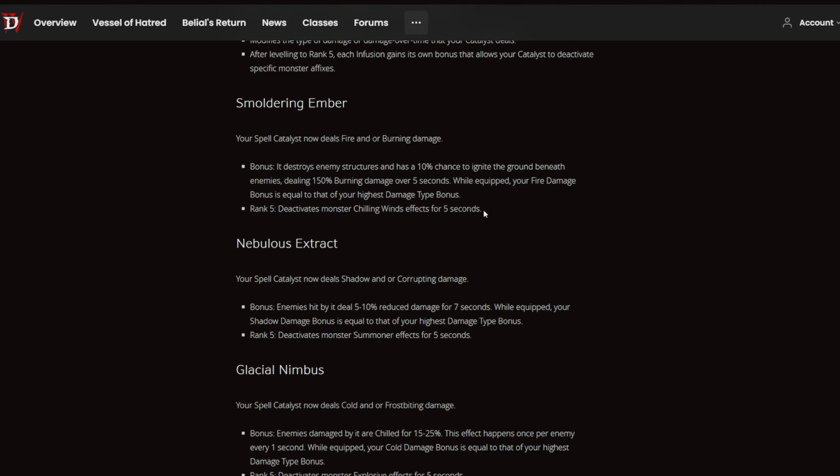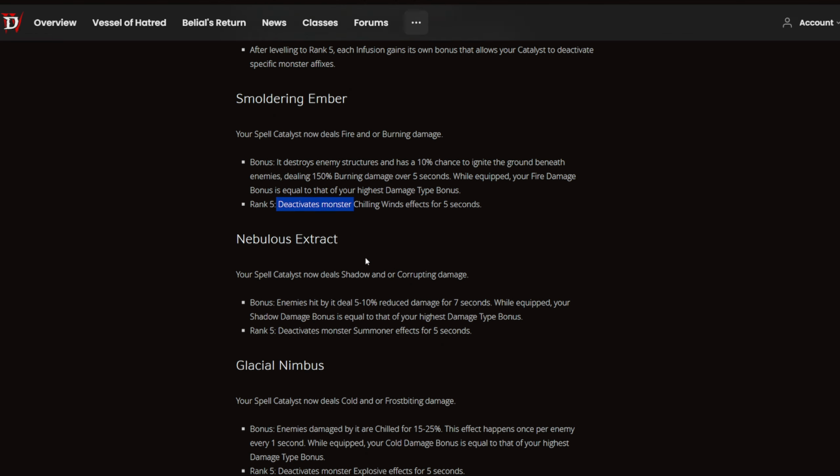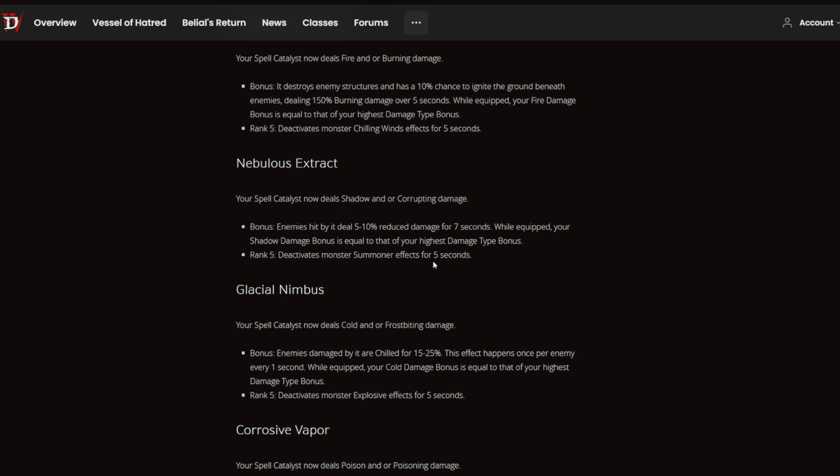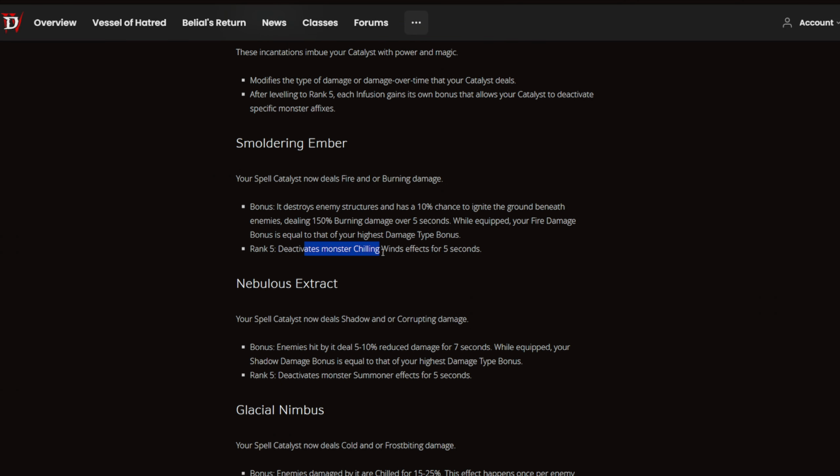And also at rank 5, they have things like deactivate monster chilling winds effects for 5 seconds. Like these affixes for elite monsters that have these chilling winds. They can destroy that, and every one of these infusions has that. For example here, deactivates monster summoner effects, deactivates monster explosive effects. It's neat, and I think it plays into the Nightmare Dungeon sigil affixes that sometimes make it so that guaranteed elite affixes will spawn, and then you can slot in the Smoldering Ember because you don't want to deal with chilling winds or something. That's just a secondary thing.